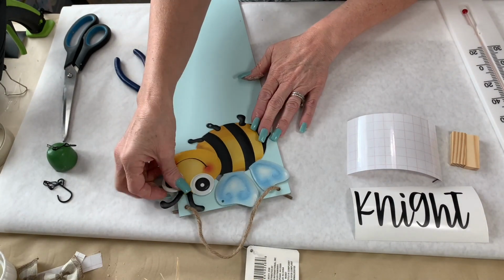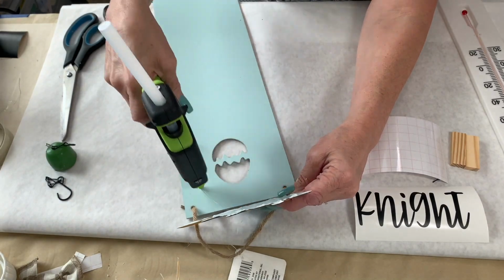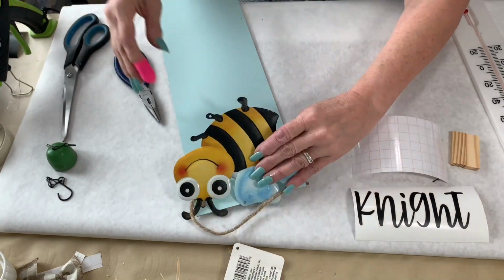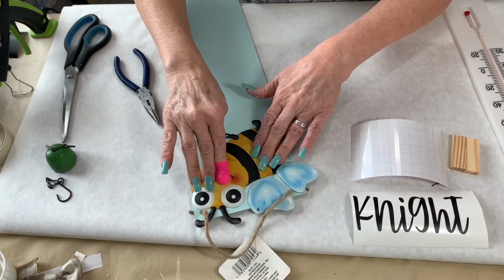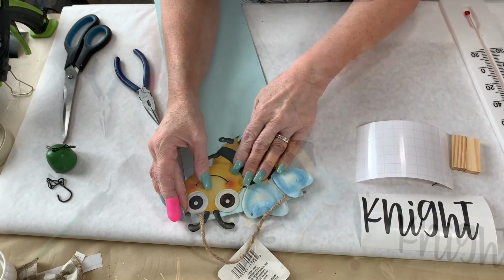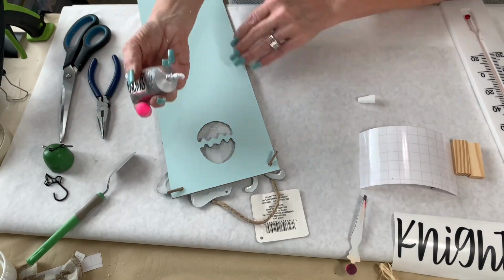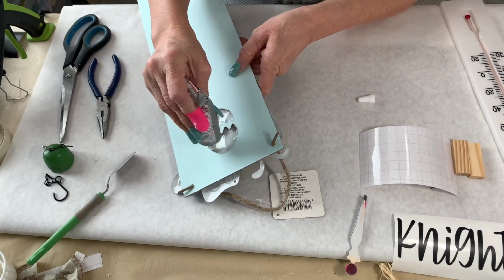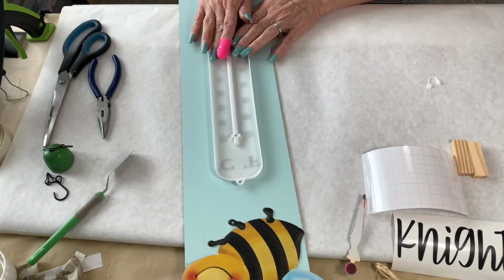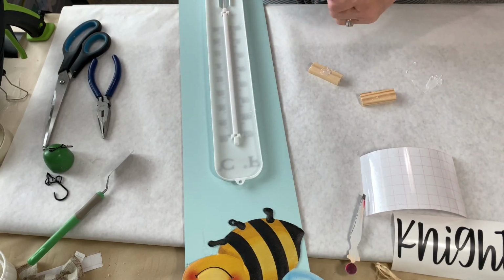So cute little bee, just going to glue it over that egg shape cutout with some hot glue. And then I decided it gets really hot in Texas and it's going to melt that hot glue. So I decided to get out my E6000 and give it a stronger hold. And I did not put any kind of outdoor protection on this project. I should have, but honestly, it was really cheap and inexpensive, so I can either remake it or fix it later.